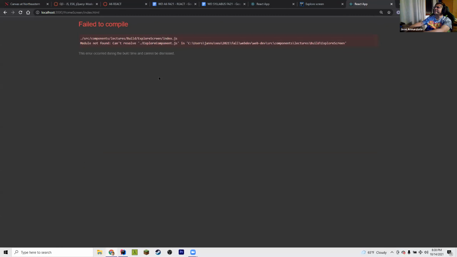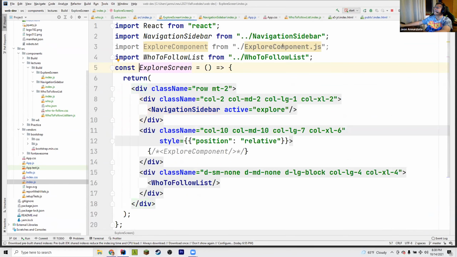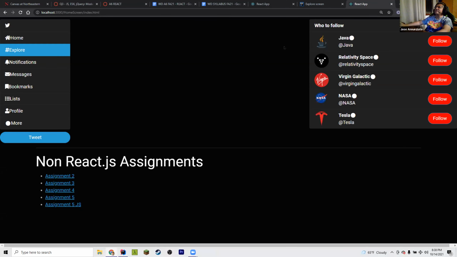Oh, it wants explore components, which I don't have just yet. So let me comment that out. Yeah, I don't have that. There it is. So we're getting closer, right?